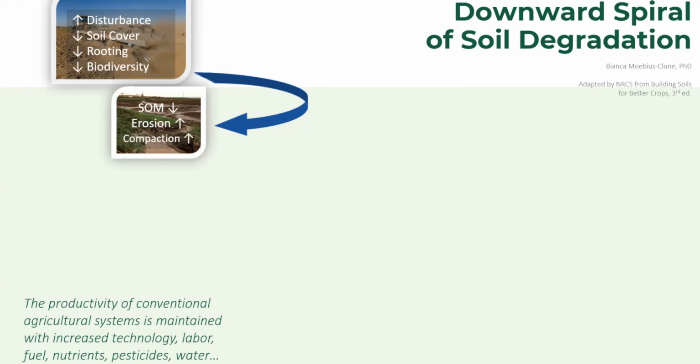So in a corn system, for most of the year, you don't really have a lot of rooting in that soil. And we don't have a lot of biodiversity in our soils. And diversity is really key to resilience, and it's one of the core issues that we need to work on in our agriculture. So as we lose our biodiversity, rooting, and soil cover, as we increase our disturbance, we end up losing a lot of soil organic matter because we're breaking up those aggregates, exposing those aggregates to the air.